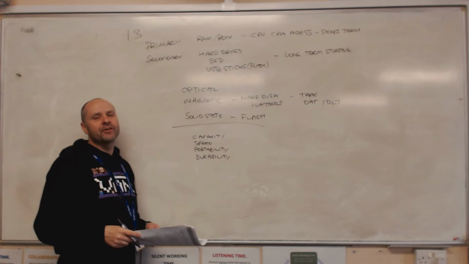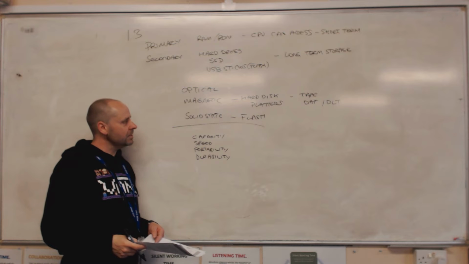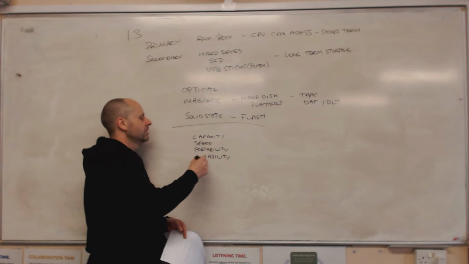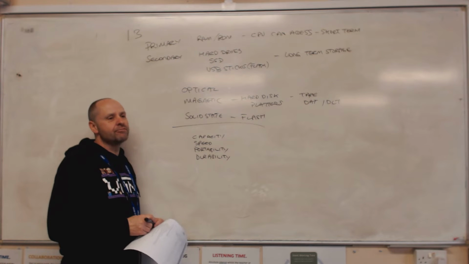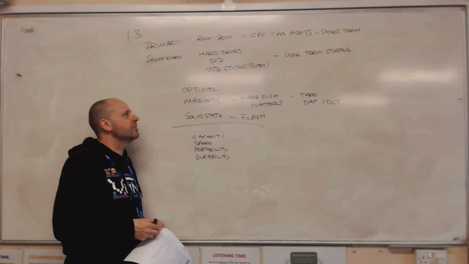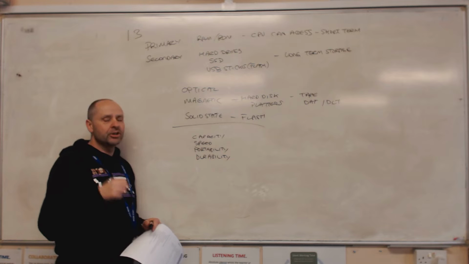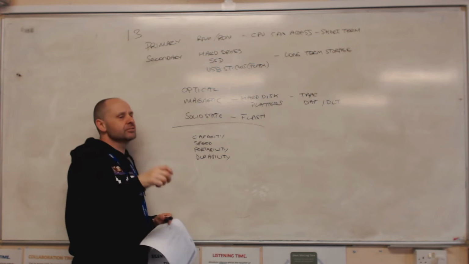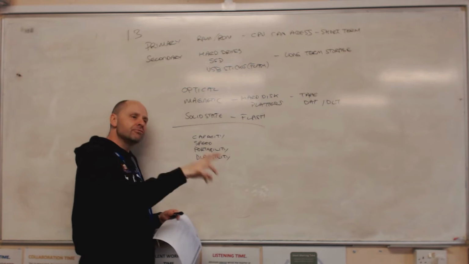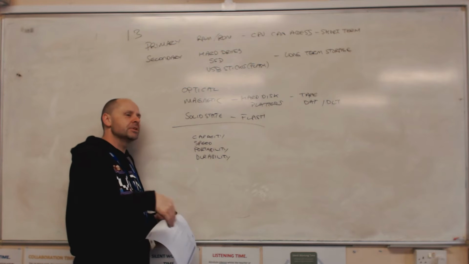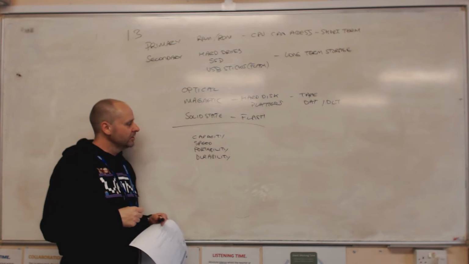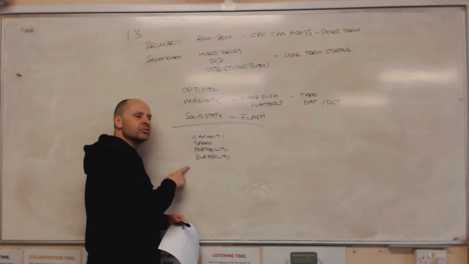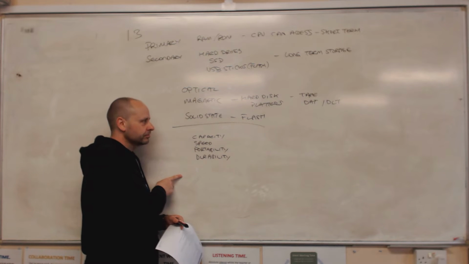Durability, a difficult thing to gauge. In general, flash devices have a limited number of writes from the way that they work, because they send relatively high currents to write data. You can only do that so many times before you destroy the device. Okay, so durability is a concern with flash devices.